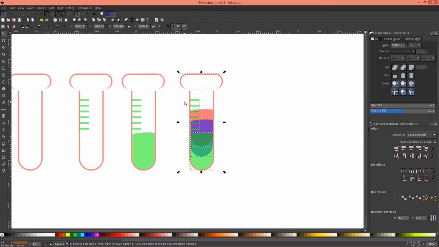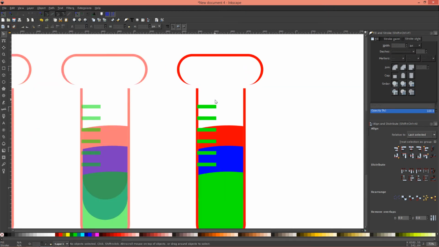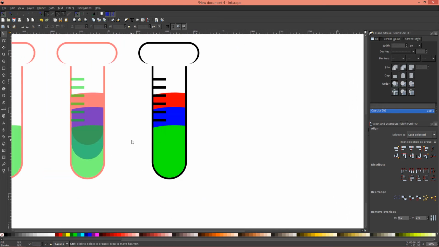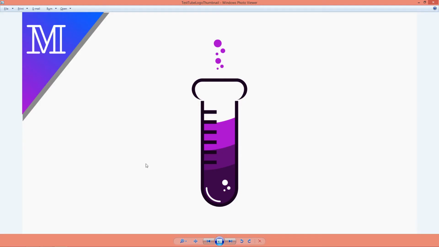So I'm going to Control D all of these again, move them off to the side, and now I can start coloring this in. I'm going to bring the opacity of everything up to 100%. And I'm going to make all these objects here the color black. There we go. And then you can color this part in whatever colors you want. What I did for this was I colored it in like a dark purple, a lighter shade of that purple, and then a lighter shade of that purple.